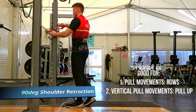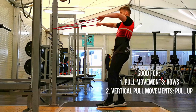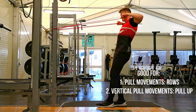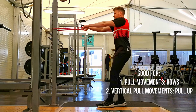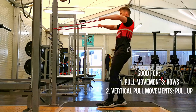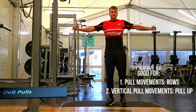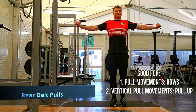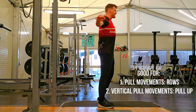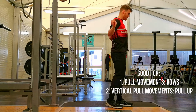So from here, we're going to be doing just some shoulder retraction. Now, we're just sort of more focusing on just getting really warm here. So big movements, powerful movements, just doing some shoulder retraction to get our rear delts, get our rhomboids, get our retraction muscles or our back muscles working really hard here. It's all about just getting warm at this point in time. We're then just going to do some rear delt pulls, another rear exercise to warm up our posterior cuff. So really trying to pull apart nice and quick and warm up the back.